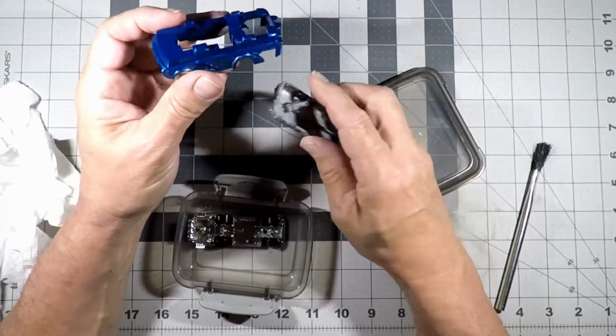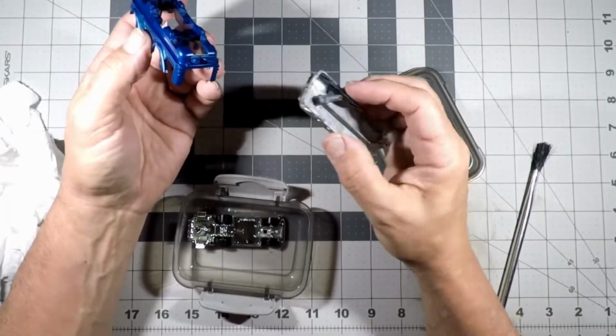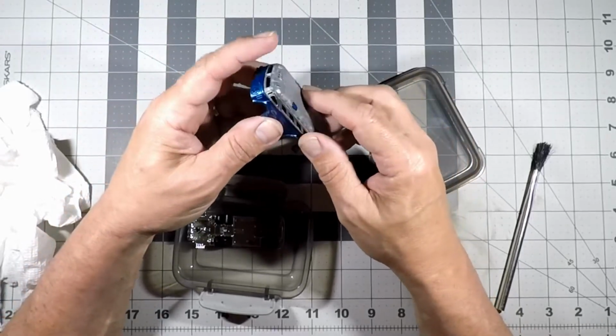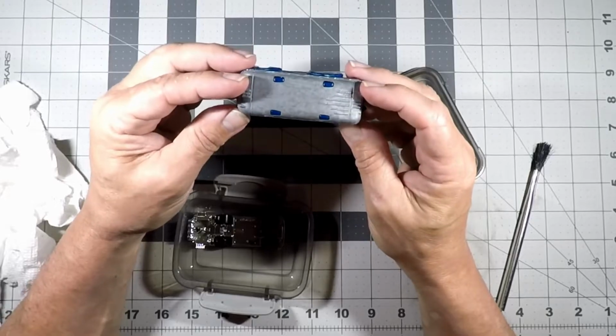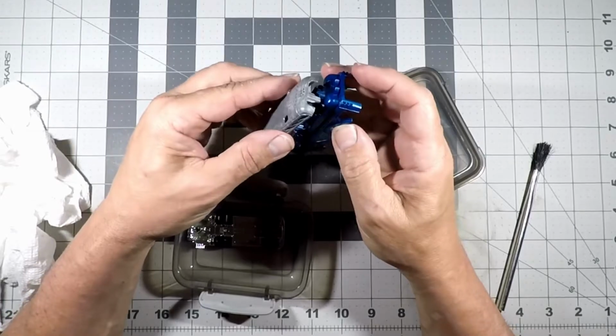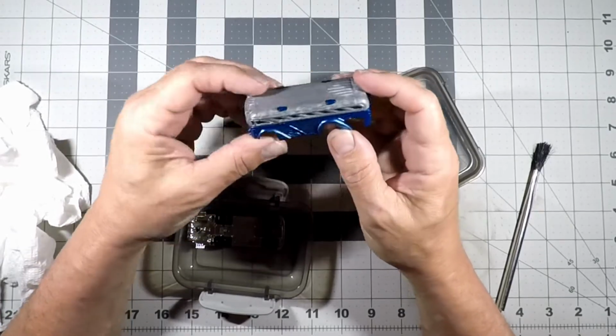So here's my thoughts, and I may be totally backwards for it, but I'm just going to super glue these two pieces together, right? Put a dab of super glue on the insides where it makes contact. Super glue it together.